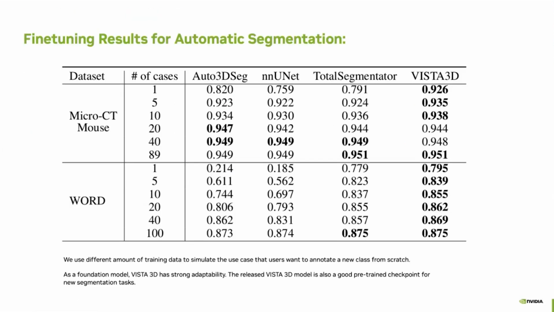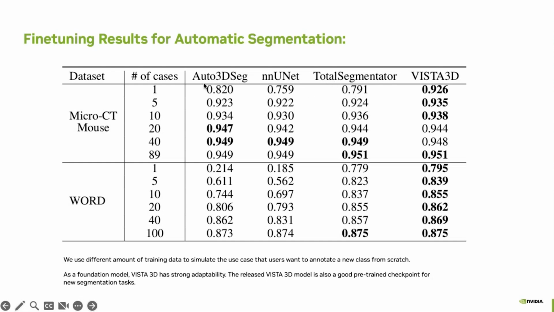The last part is when the user annotated a few unseen organs, we still don't want to use interactive because that takes human effort. What we ultimately want is some automatic segmentation models. So we can use those annotated examples to fine-tune the VISTA-3D. In this case, this is the number of training cases we use to fine-tune the VISTA-3D auto part. And we can see 89 is the total training data for this data set. And we can also compare with the VSEG and UNet and TOS annotator.